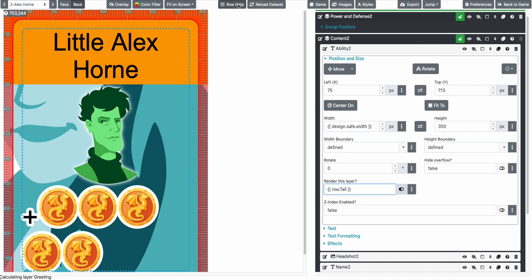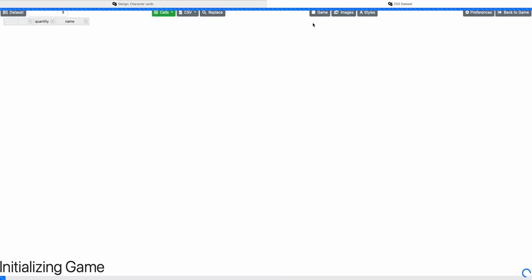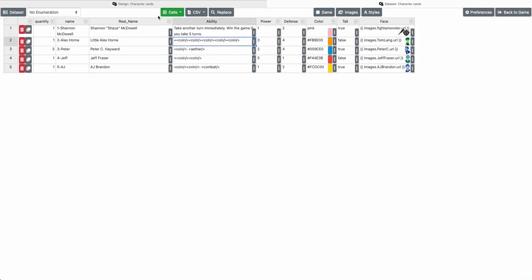To demonstrate this next bit, I need to go back into our spreadsheet. You can actually jump straight back to the spreadsheet by clicking here, and it'll take you immediately back into the spreadsheet. And what you didn't know, AJ, is that not all characters have power. So little Alex Horn is obviously way over OP with that defense. And AJ, sorry, you got no power. You just got no power in this relationship, but you got the double coin for combat ability, so I think that makes it worthwhile.